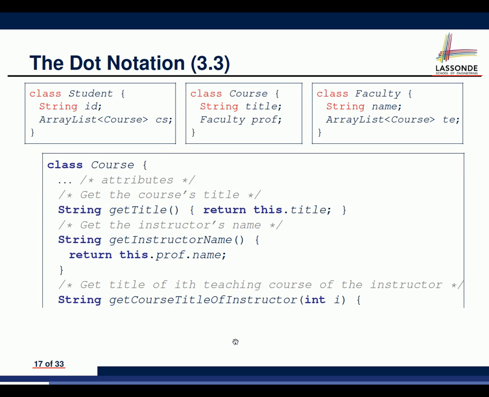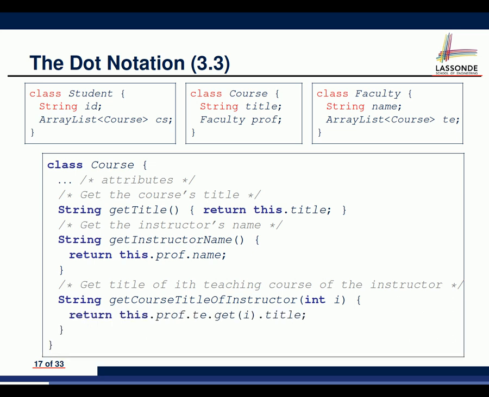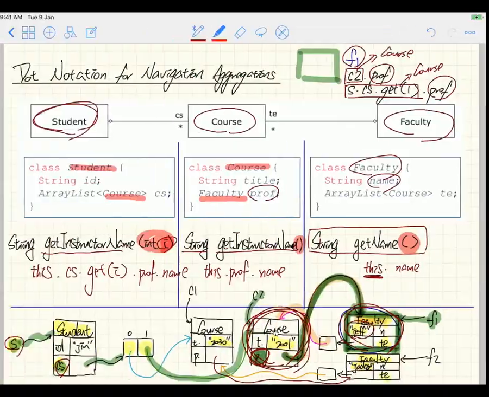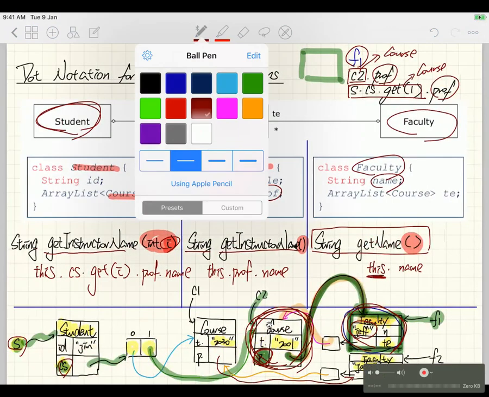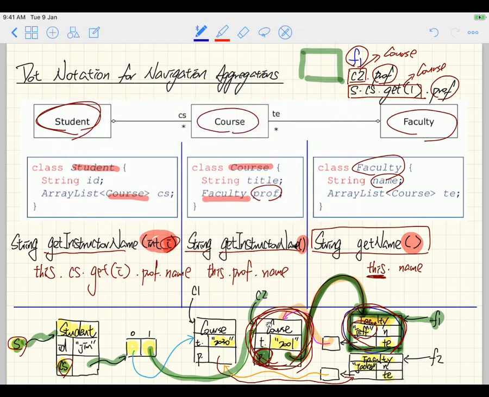Okay. Let's just see how it will look in the implementation, and let's see how it can be reflected in the diagram. So what we're trying to do here, basically, first of all, for the course object, get a prof. Go to that particular prof's teaching duties, and then go to this particular one and find out what the title is for that one. Okay? Let's try for this one here. Just for this particular one, how do we do that?